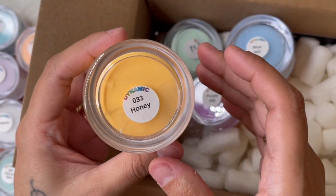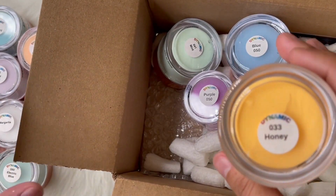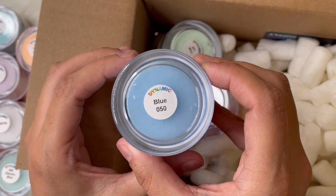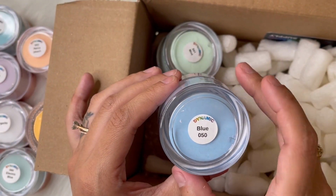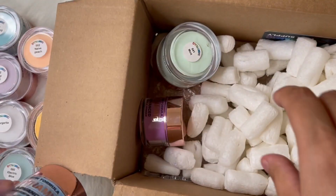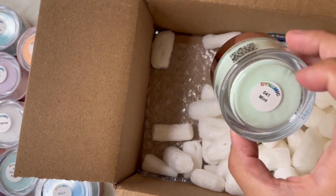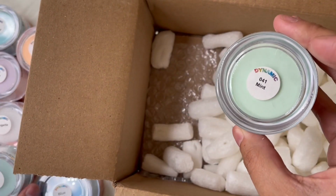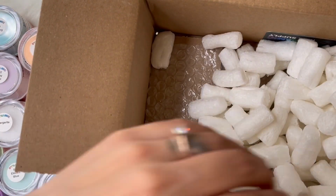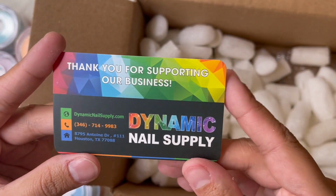Then I got Honey, and I didn't realize that on these three of them, I got 2 ounces instead of the 1 ounce, but it's okay. So I got Honey, then I got Blue, and I think these are their jelly ones. So the pink, the blue, and the purple is a jelly combo that they had. And then this purple one, and this mint one, which is different from Wintermelon and Electric Blue. So these are all the acrylics I got from them, and this is their business card.